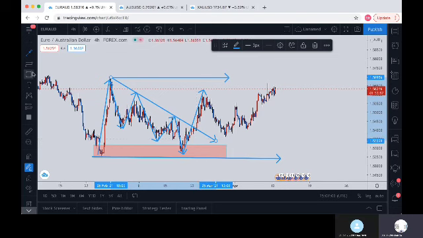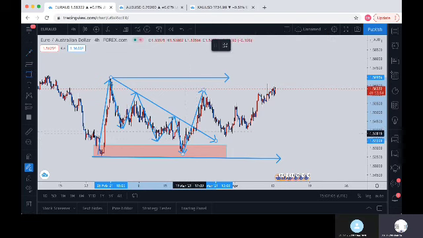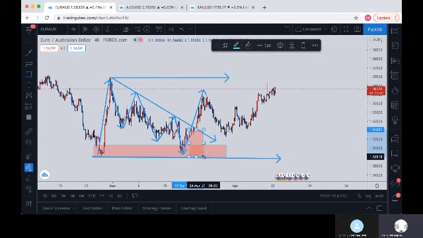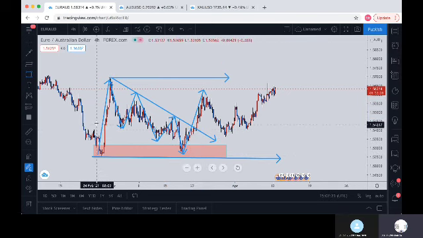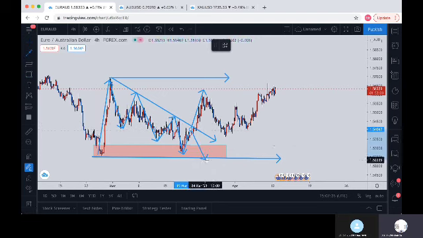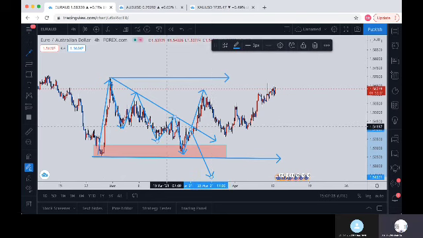This structure was holding here, so I needed my volume zone somewhere right here, because when it was doing this, lower high, then lower low, lower high, this was the structure that it was pushing down. Technically, it was supposed to keep pushing down. When it reached there, the next movement was supposed to push down right here again, because this is how people mark their setup. This is how people are marking the whole market structure.